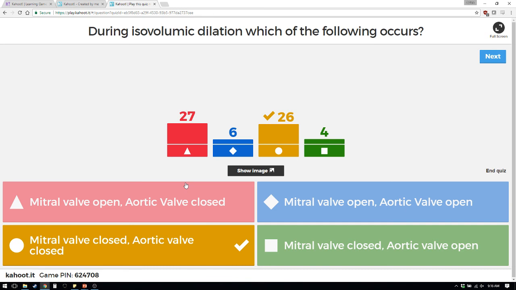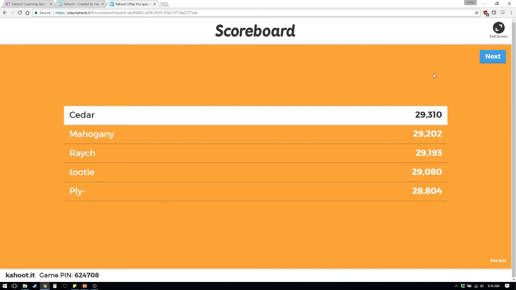On the other hand, if you had isovolumic contraction, which valves are open or closed? They're still both closed, because you have not had high enough pressure to open up that semilunar valve, or the aortic valve. So again, it's a very brief period, but it's important to know what's going on during each phase.